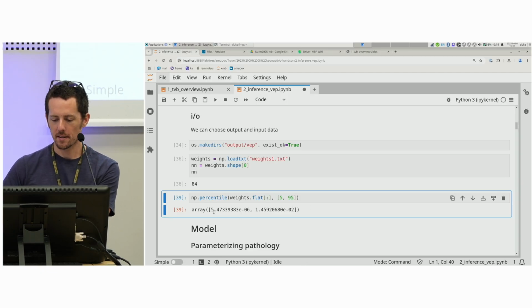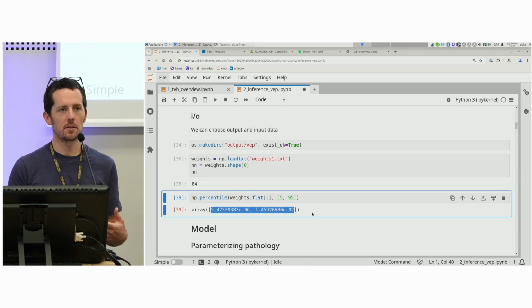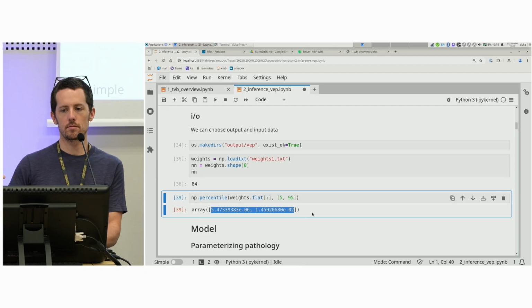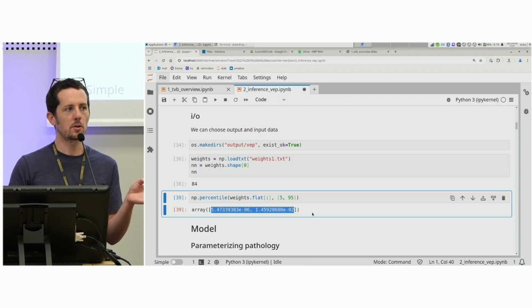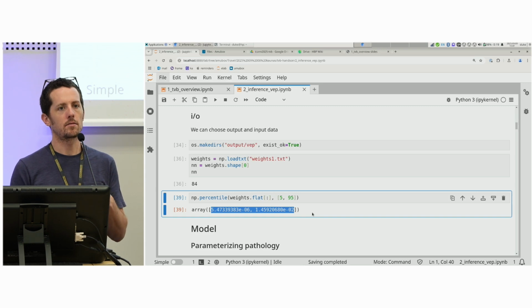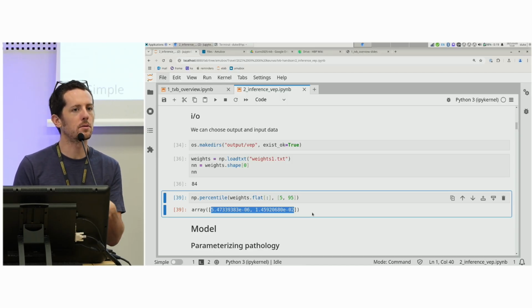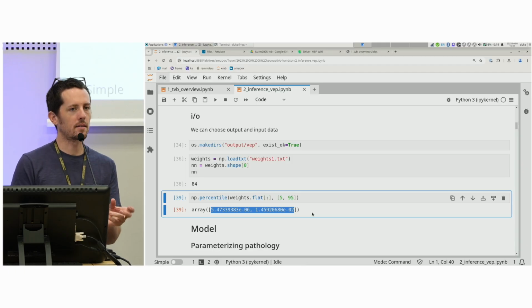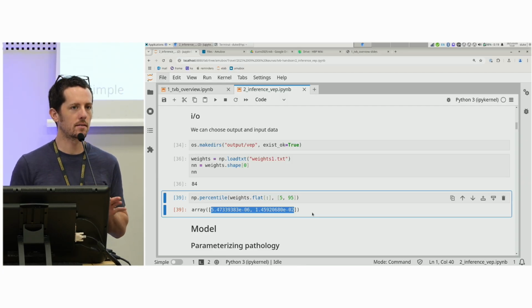So the 5th to 95th percentile is like this. It looks like this might be fairly logarithmically distributed, which is fairly typical for diffusion-weighted imaging. If you're not familiar with diffusion-weighted imaging, what happens is it measures the diffusion of water. That image is then being traced, and we count the number of traces we find between the regions. And those are typically very logarithmically distributed, which means that some connections have 1,000 times higher weight than other connections, which is why, as Pazda mentioned earlier, we might use some kind of normalization, because it doesn't make sense functionally that 2 or 3 connections within the brain would dominate completely the dynamics of the brain.